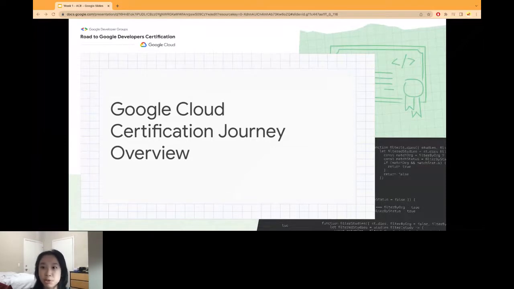All right, so the Google Cloud Certification Journey learning program provides Googlers with the opportunity to learn and prepare for certification exams. The program is an end-to-end journey supported by multiple learning modalities: on-demand training, self-paced labs like Quick Labs, Cloud Skills Boost, classroom training, peer-to-peer community support, of course, that's where we're at, and also technical mentorship.